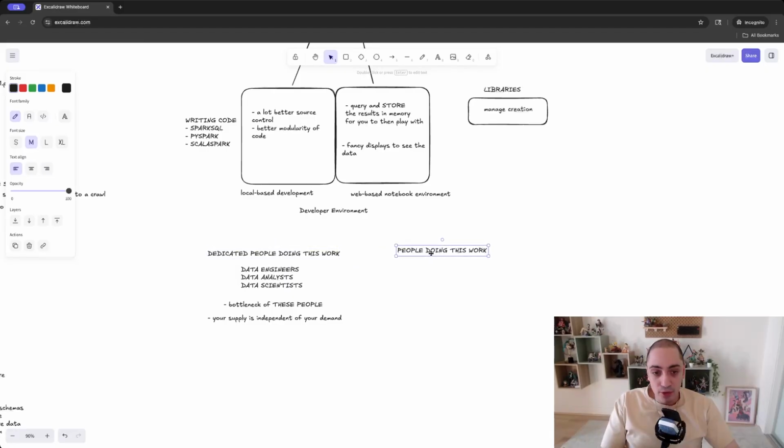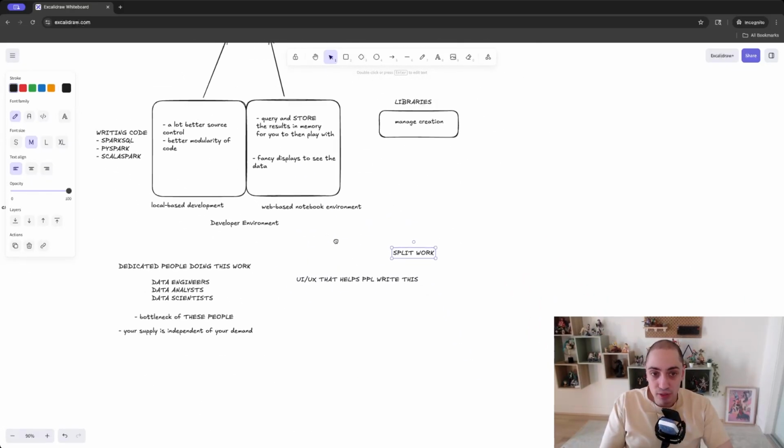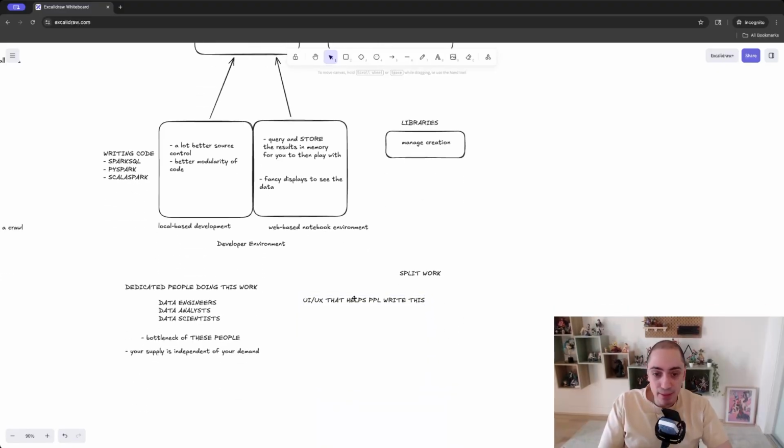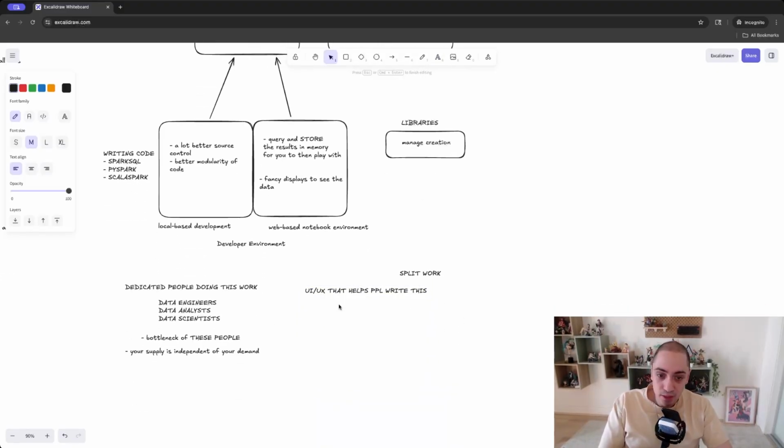Another option is a split world, where you've got some sort of UI or UX that helps people write this. You can manage all of this via the UI, so instead of having to write the SQL, the UI abstracts away that there's Airflow behind the scenes and all of that. This allows any team, anyone, to write this. We used to have this. We actually got rid of it to clean things up at a past company that I worked at.